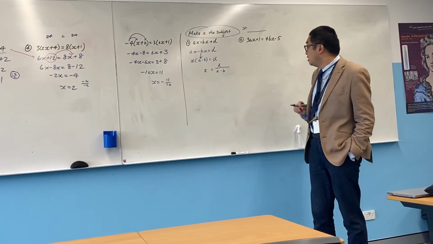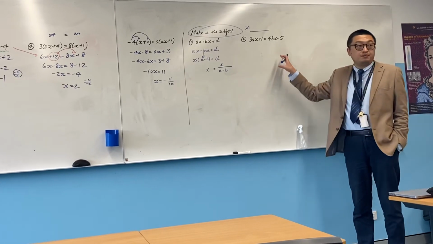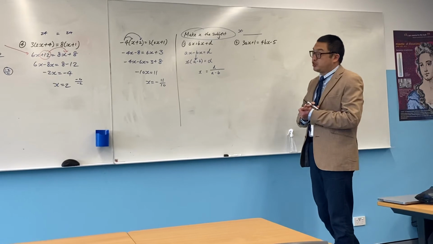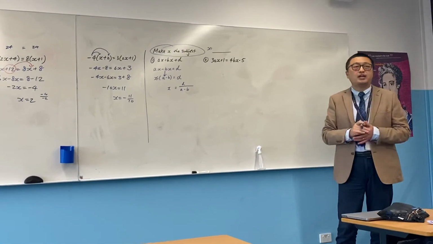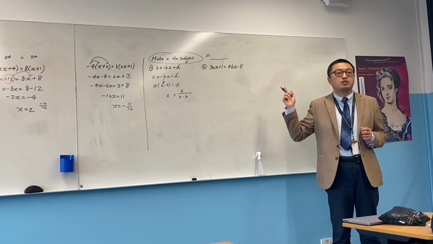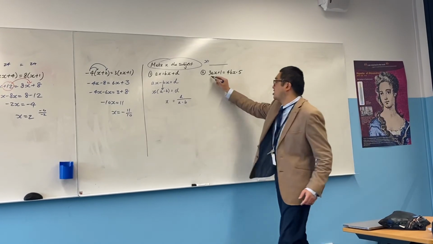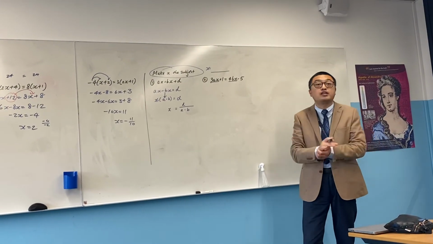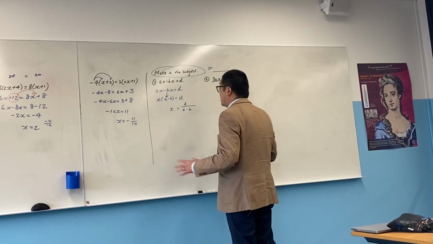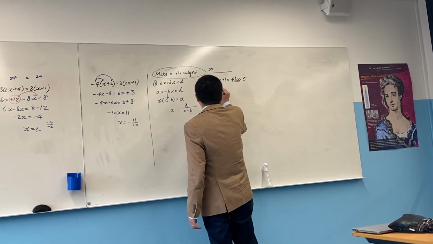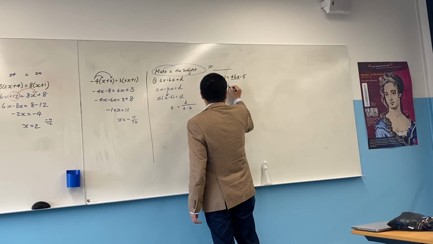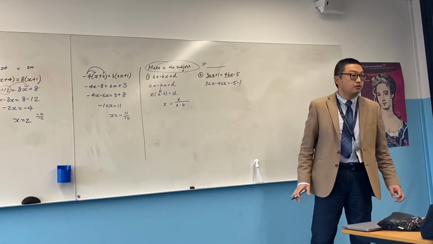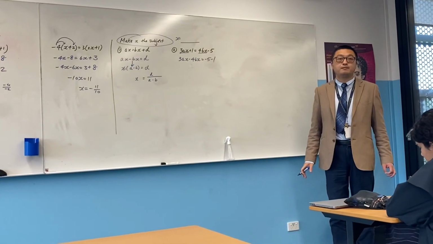Yeah. Let's have a look at another one. Now I'll finish my example, then you guys will try some questions. Okay, the idea is I still want to make x the subject. Where can I see x? I can see x here, I can see x here, right? I just move to the left-hand side first, regardless of what happens later. So it's 3ax minus 4bx is minus 5 minus 1. People happy with that?